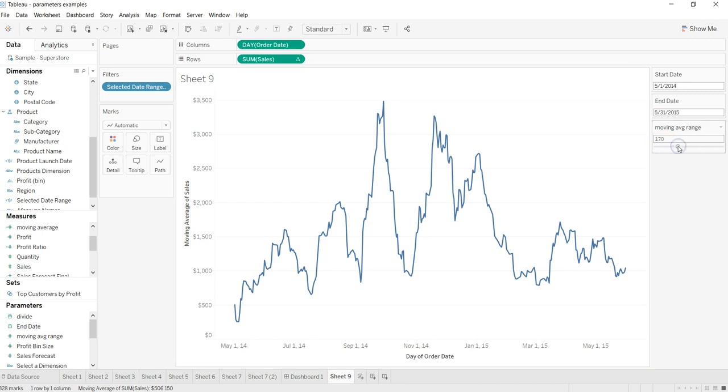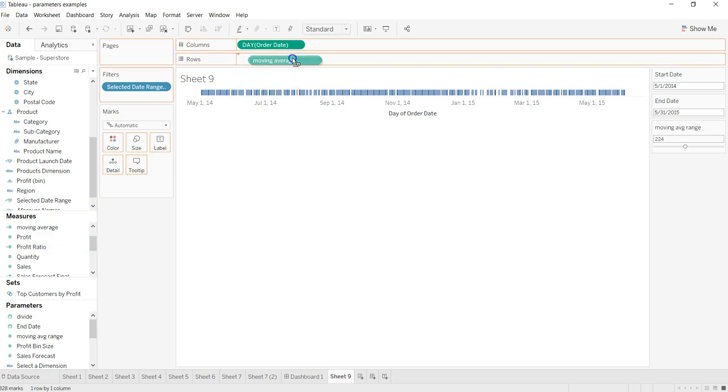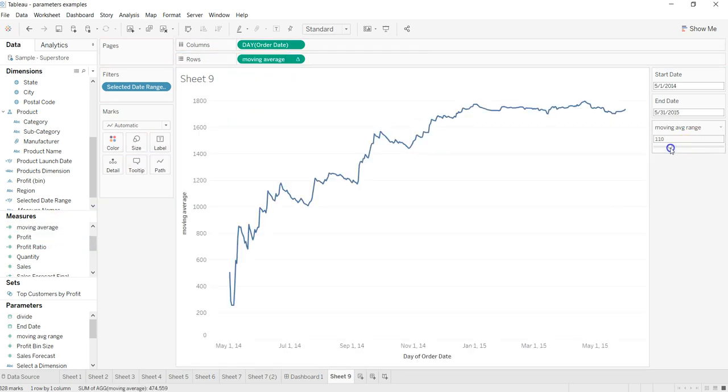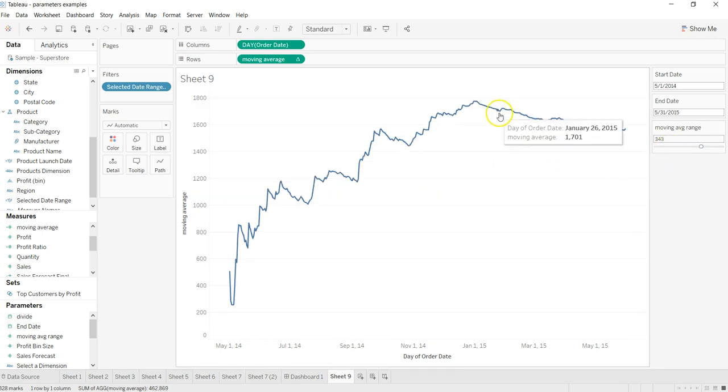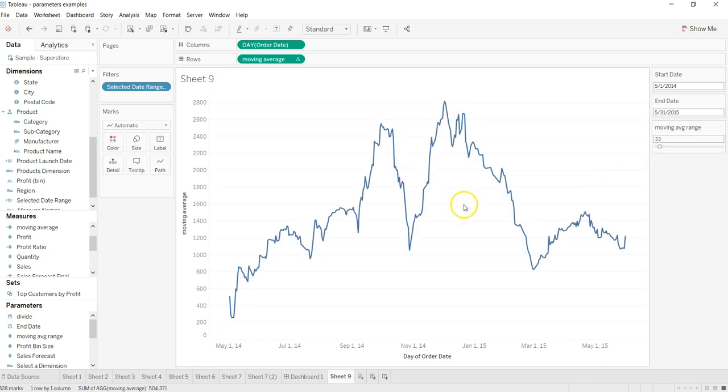Once I click apply, whatever changes I make are happening over here, but it is not showing you here because it needs to be replaced. So I will put in the moving average. Okay, I'm changing now. This is changing. I'm changing up. It is changing as per what my moving average is. Alright, so that's about it. I wanted to show you how you can create a dynamic moving average within Tableau, so that you are giving the power to the end user.